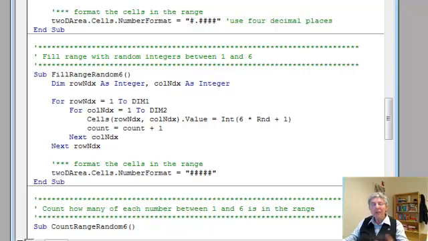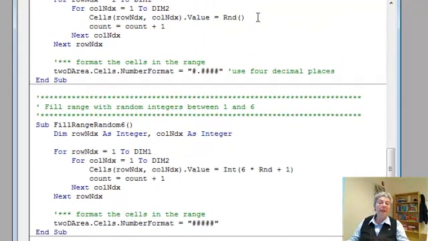The basic random numbers are between 0 and 1. And if I want an integer between 1 and 6, what I do is I take a basic random number, multiply it by 6, that gives me a number between 0 and 5.999. And then basically I just add 1 to get a number between 1 and 6 and turn that into an integer.